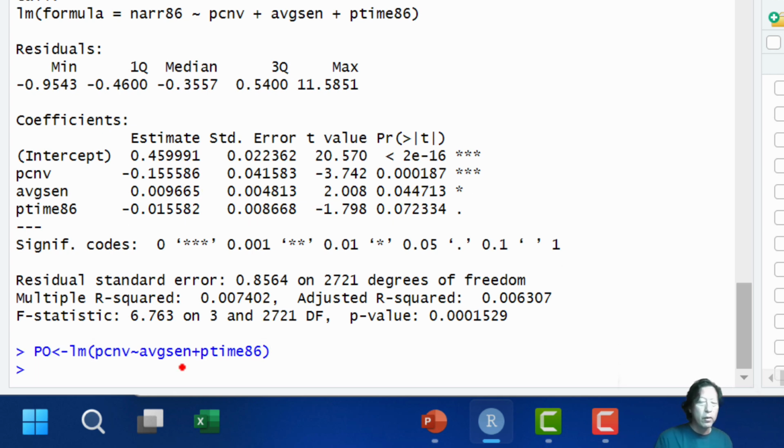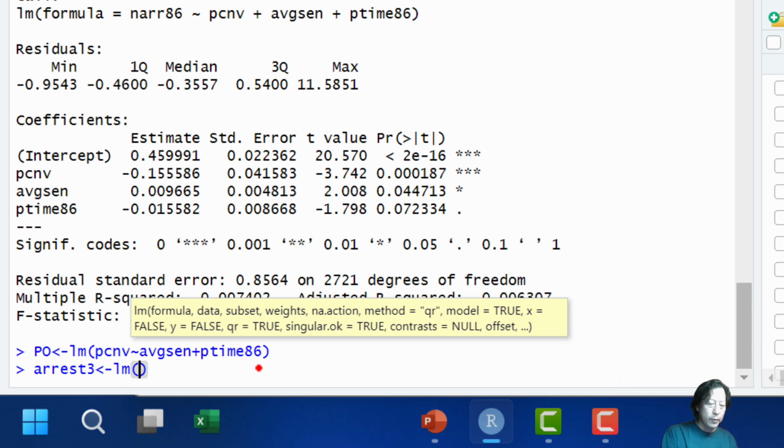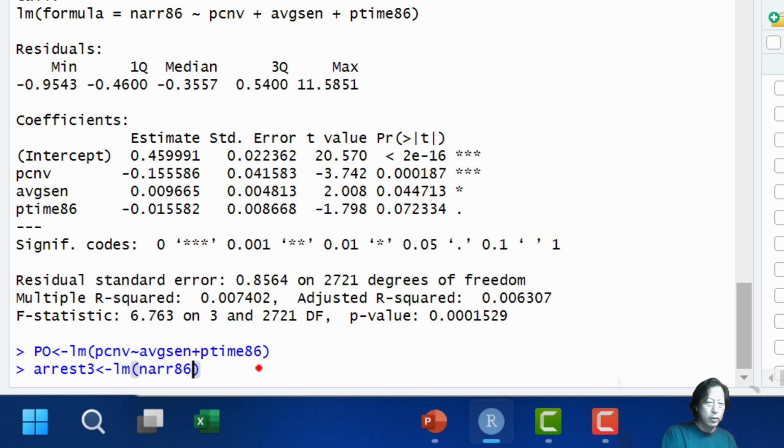So if I do the regression for one specific variable against all other variables, and then if you want to get the residual, you can usually use a simple function. So I will not type in here. So yeah, let's do the regression again. Now it's RS3, linear model, and then number of RS 86.